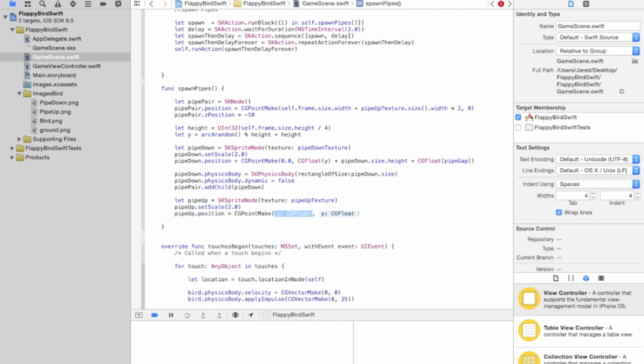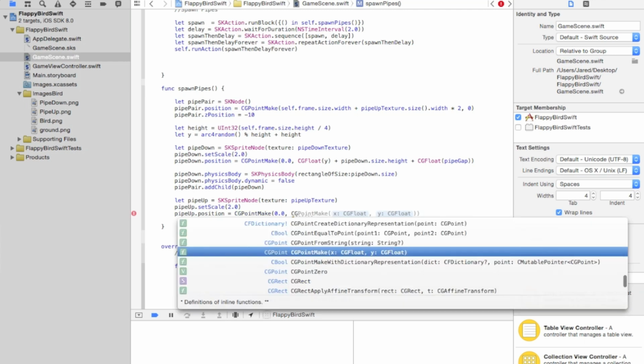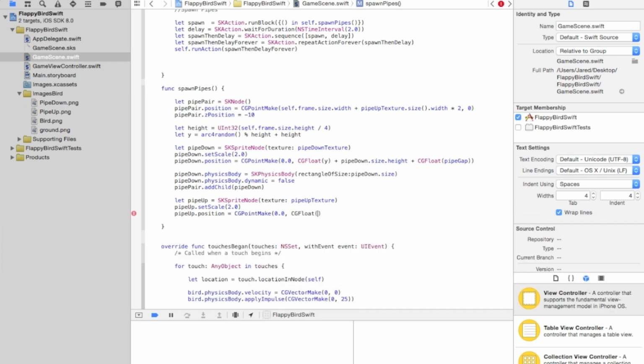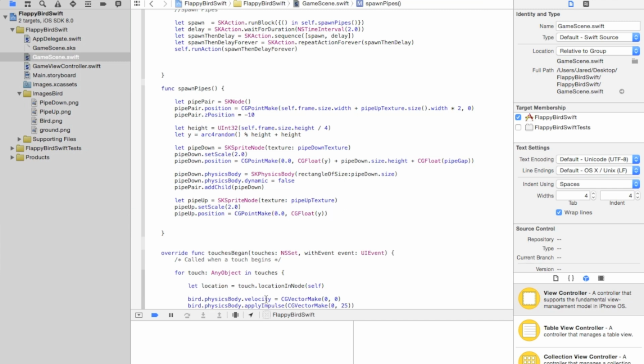Our x value will be 0 again, as we set that before, and our y value will be y. So say CGFloat(y), and end it off. So this is making our pipe up position y.